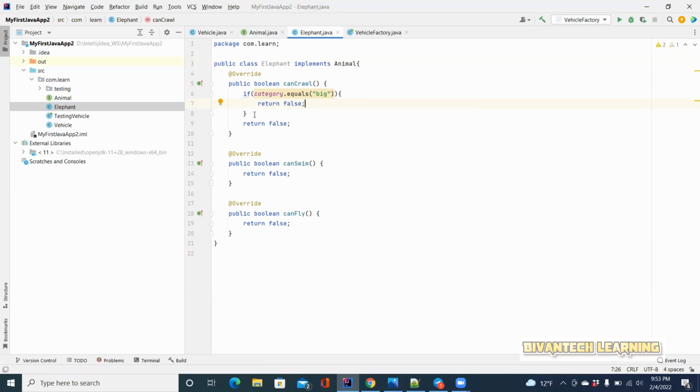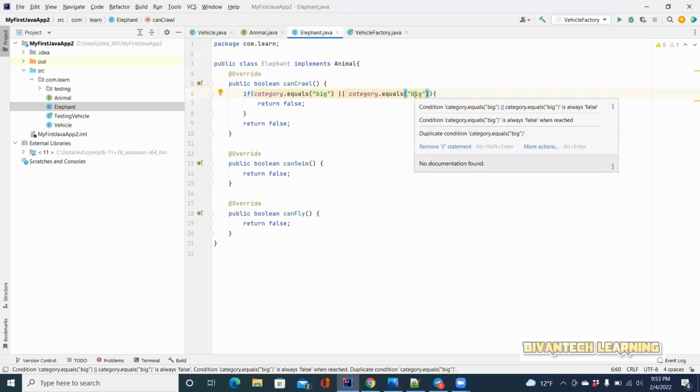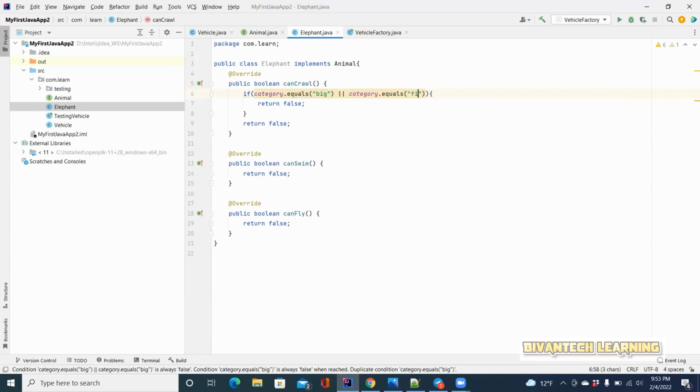Something like that. Or if the category is a reptile, sorry, not reptile, reptiles can crawl. Let's say if it is a kind of fish, then it will return false. I'm just making up some logic.